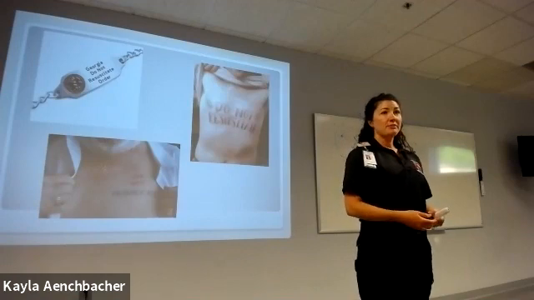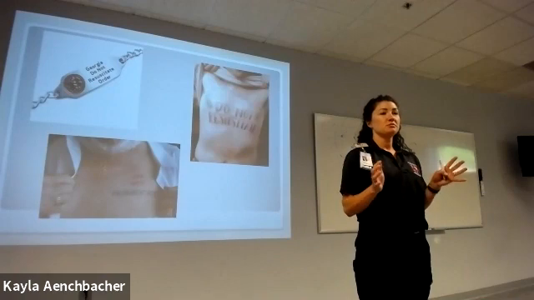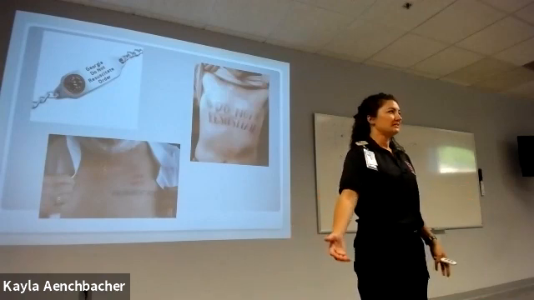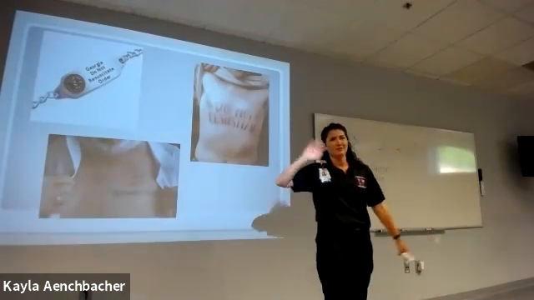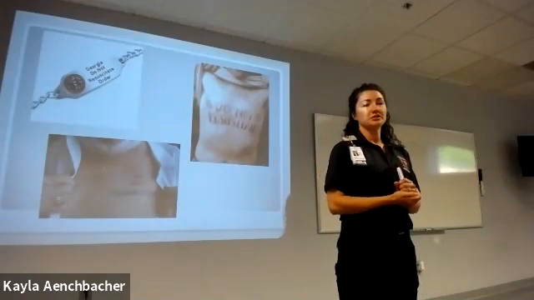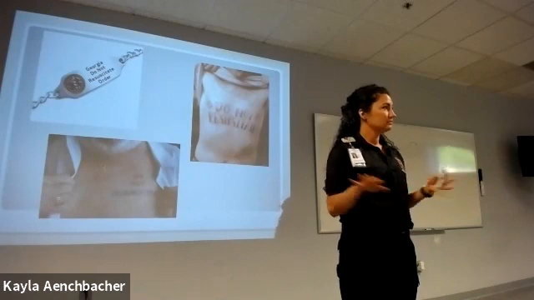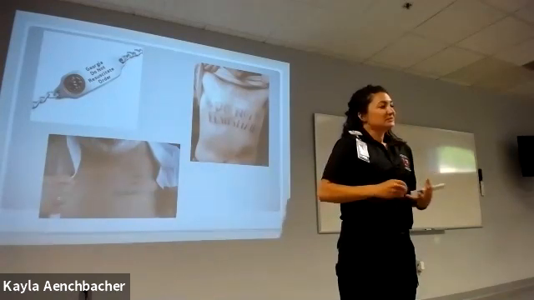Now, if that happens, we're obviously going to get that family member's name. We're going to do everything possible to make sure that they're not just like some neighbor who walked in and said, oh no, that's my mom, let her die or whatever. If they override that DNR, we need to do our due diligence to make sure that they are an immediate family member and document accordingly. You do that knowing time is of the essence.